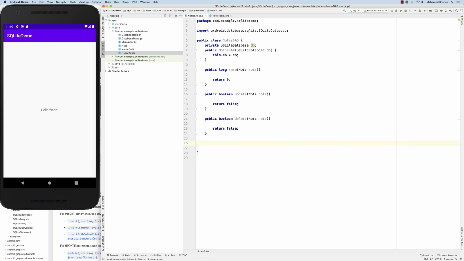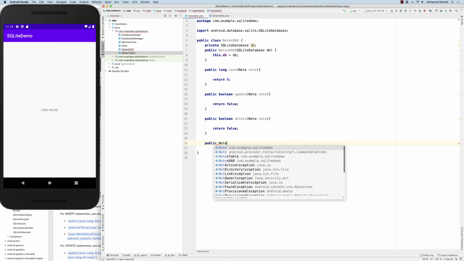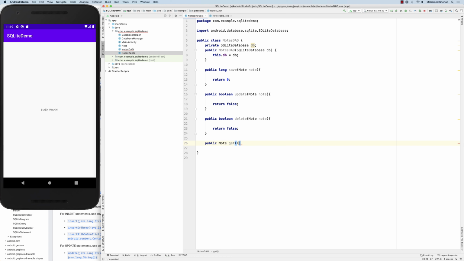All right. So now you can also get a note by ID. We can say public Note get, and you pass it a long ID, and it's going to get you a note by ID. Return null just in case. So this is the get a note by ID.